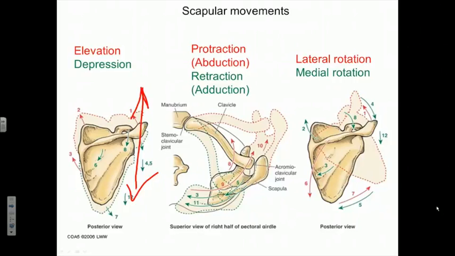Since elevation is an action performed against gravity, it's going to require the more numerous muscles, whereas depression will be favored and enhanced by gravity, requiring muscles that are not quite as strong to perform those actions. So we need a series of muscles that will perform these antagonistic movements, moving the pectoral girdle superiorly, and then allowing it to return to the anatomic position. Then we have an additional set of muscles that have the ability to pull the entire pectoral girdle in the direction of my arrow around the circumference of the chest wall.